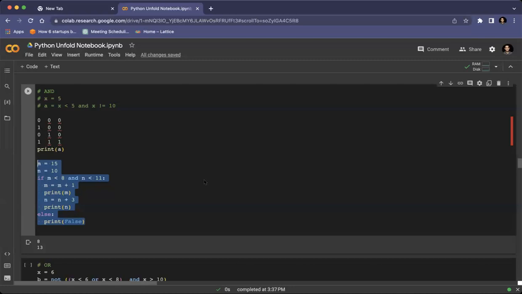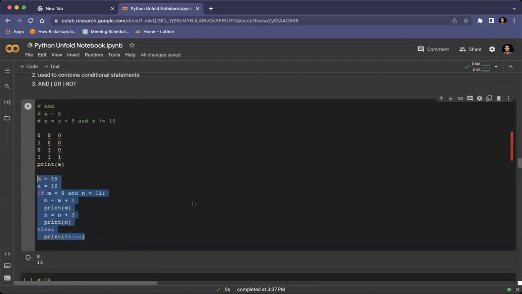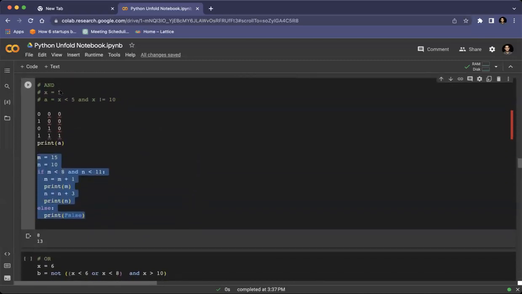Okay guys, so I have made variables m equal to 15 and n equal to 10, assigning 15 and 10 to variables m and n. And I am using these logical operators and, or, not. And is what we use most of the time. I'm saying if the m value 15 is less than 8 and n value is less than 11, both conditions should be true, then it will only go inside the if statement.